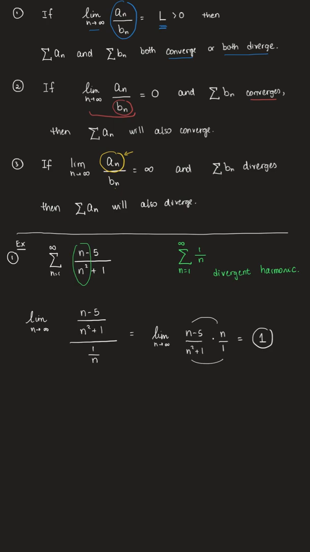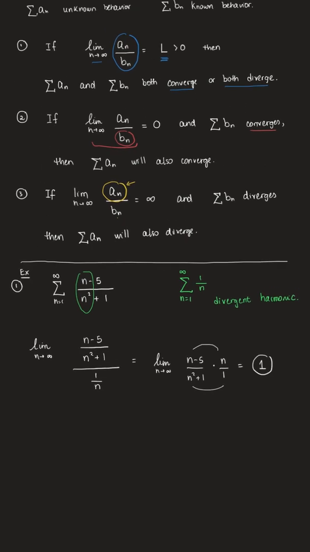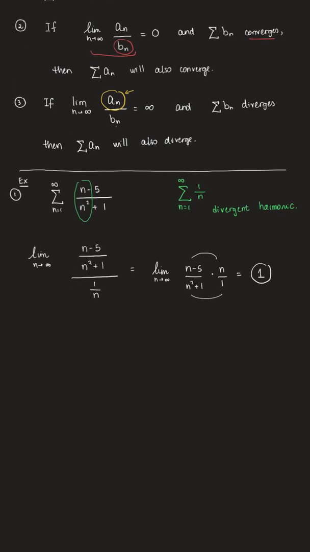So we have a case like number 1 in our series. Because we're getting a finite value, the two series behave in the same way. So our given series will also diverge because the harmonic series diverges. So we would write this diverges. We use the limit comparison test with a divergent harmonic series comparison. And so since we got a numerical value, they both behave the same way.